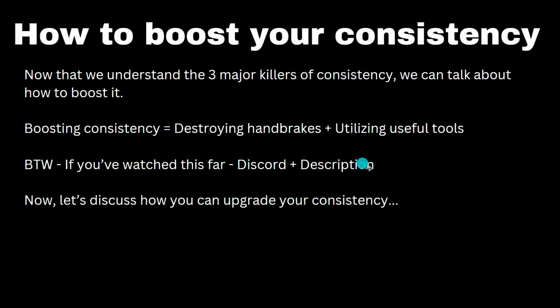So how to boost your consistency. Now that we understand there are 3 major killers of consistency, we can talk about how to actually get rid of these things and how to improve your consistency. Boosting your consistency is basically destroying any handbrakes that are making you inconsistent and then utilizing useful tools that are going to turn you into a consistent person. So let's discuss basically how you can upgrade your consistency.